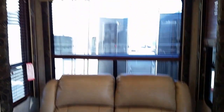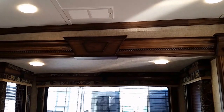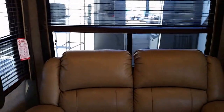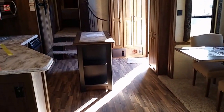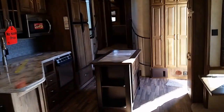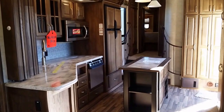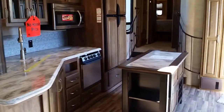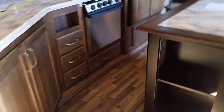Notice how tall the slide is to the ceiling — this is six foot eight inches to the slide, the tallest in the industry, which gives it a much better feel. Also, this is a 100-inch wide fifth wheel versus 96 inches on most others out there. In a 39-foot coach, that's about 13 square feet of additional living space without having to tow it — that's a big deal, like an extra kitchen.